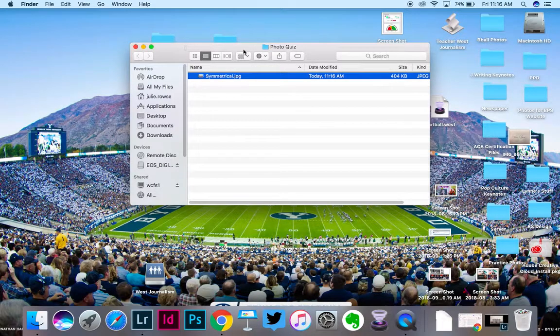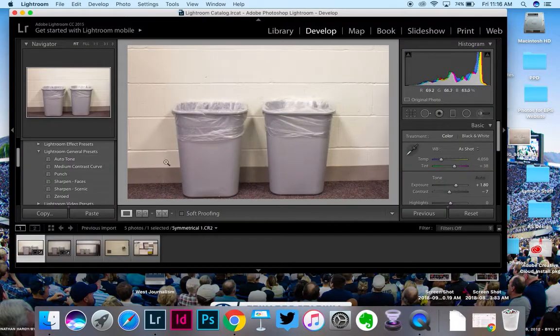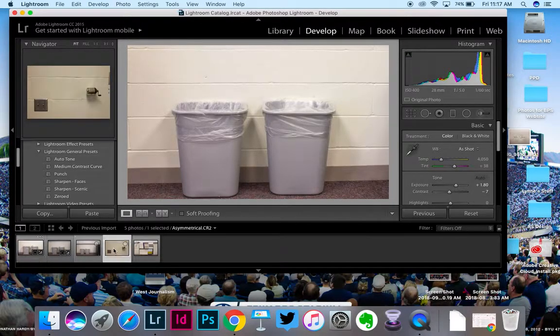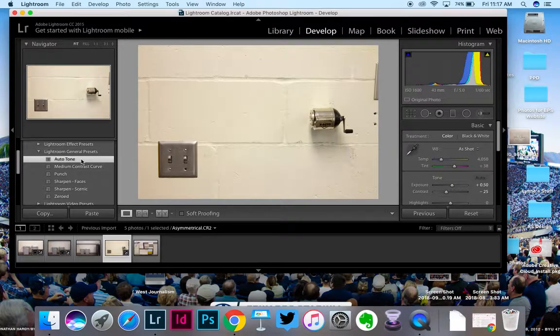So what you're doing with Lightroom, you're going to take those photos that you've been stockpiling in your practice photos, you're going to fix them in Lightroom, you're going to crop them, you're going to maybe change the lighting a little bit. Here's my asymmetrical photo. I'm not wild about the histogram, the exposure over there. If I hover over auto tone, that looks a little bit better. It's still a little stark. It's not my favorite, but I'm just going to call it good.